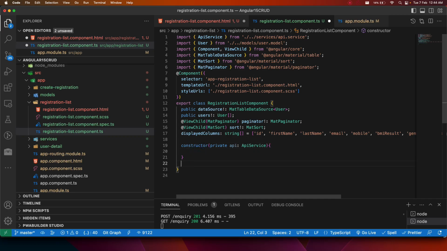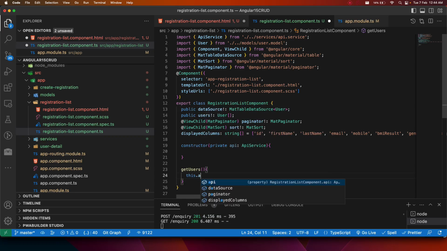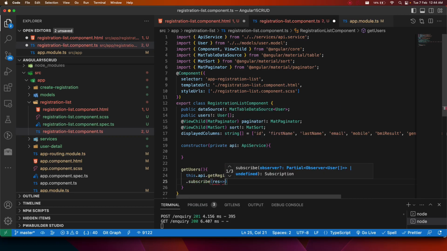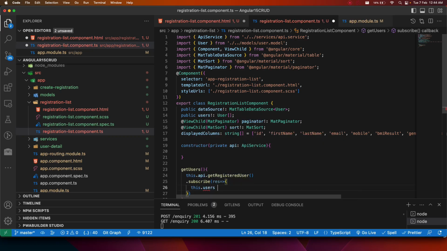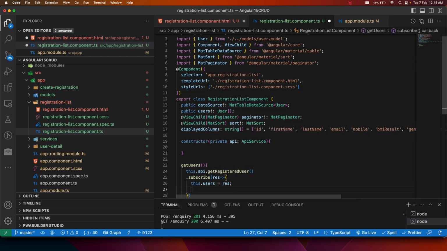Okay, and now we create the method called getUsers, and inside this we will be doing the API call. So how we'll do it? We'll say this.api.getRegisteredUser, and we can just subscribe to it. And we can store them in users equals response.